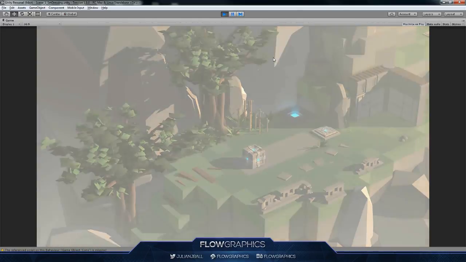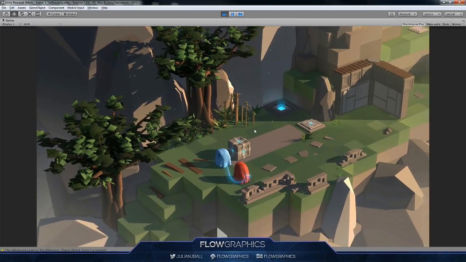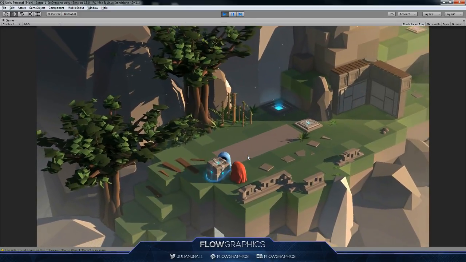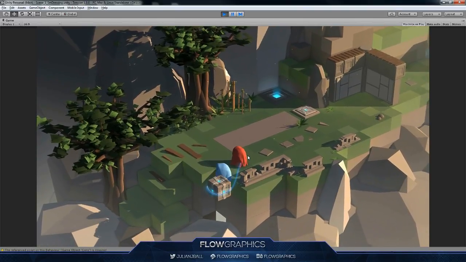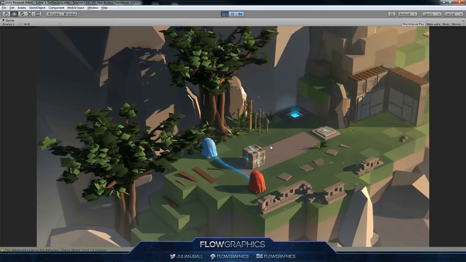If I run off the edge here, you can see the screen actually fades to white, and then it fades back, and then when you fade back, everything's back to normal. So I could push this block off the edge with me, and that's actually funny, the rope was stuck. But when it comes back, see, the block's back.